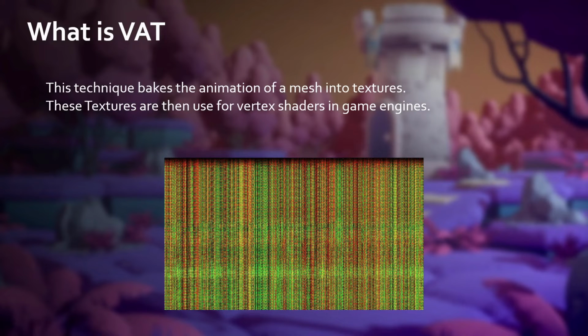So overall, what is Vertex Animation Textures, or VAT in short? It's a technique where we break down the animation of a mesh into textures. So usually we have, for example, our timeline with animation. We're going to save that into a texture. The texture is then used in a vertex shader in a game engine like Unity to drive the points of that mesh to a certain position to move over time. The texture you see here on the screen is actually an example of that. For us as viewers, it might look like a very random texture where each pixel has a very random color. But it's important that each pixel has a certain value that will contribute to that animation.